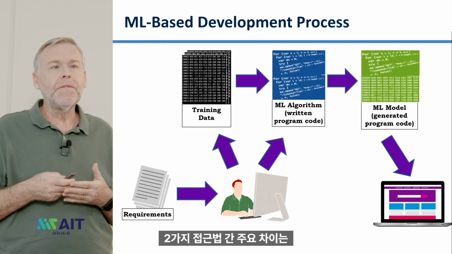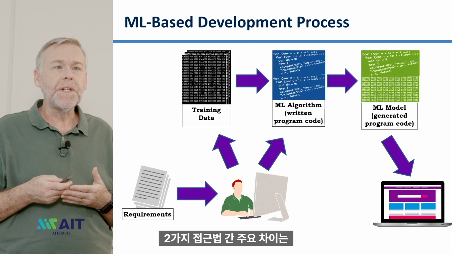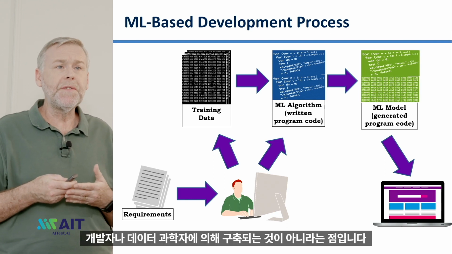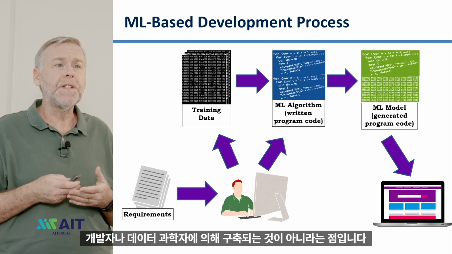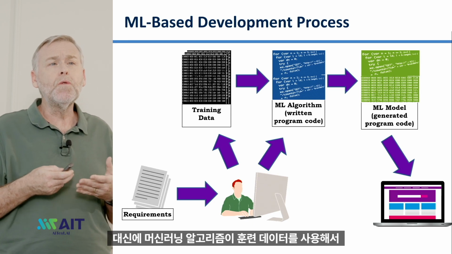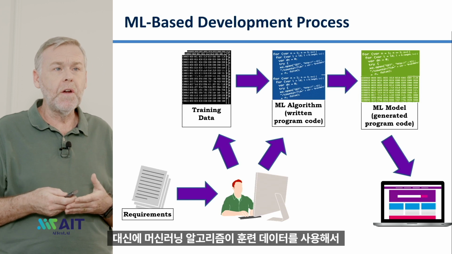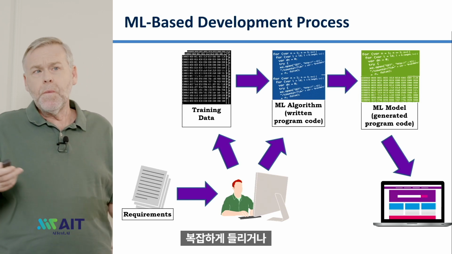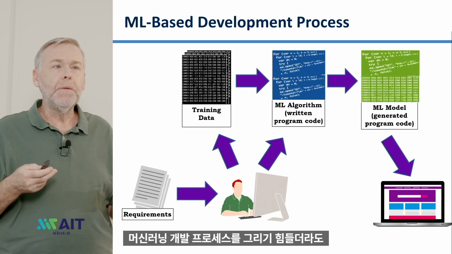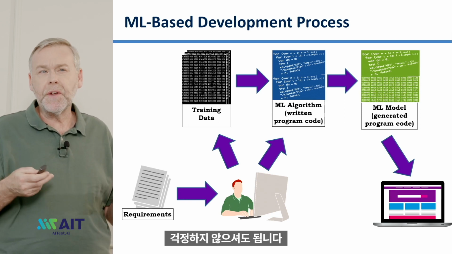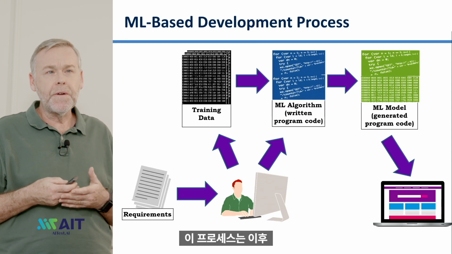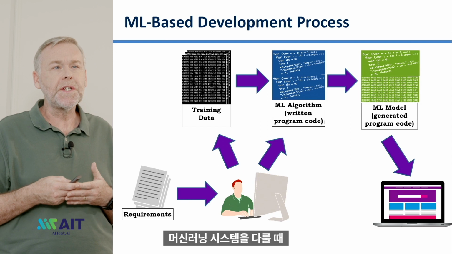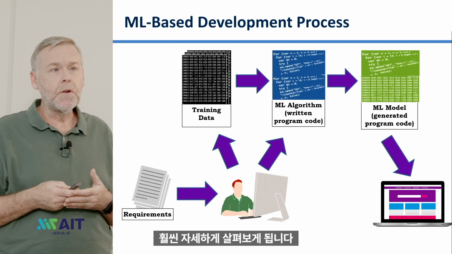The important point of difference between the two approaches is that the deployed machine learning model is not built by a developer or a data scientist. It is instead automatically generated by the machine learning algorithm from the training data. Don't worry if it sounds complicated and the machine learning development process is difficult to visualize. This process will be covered in far more depth when we cover machine learning systems a bit later in the course.